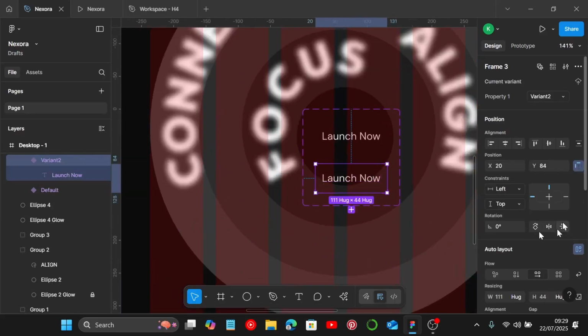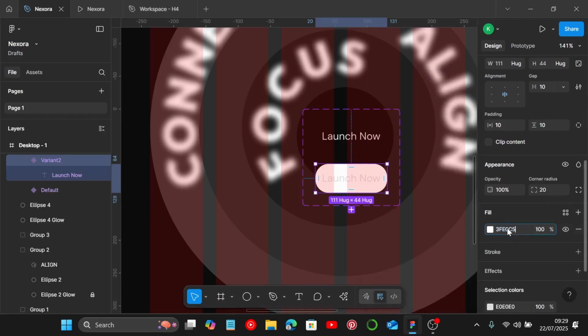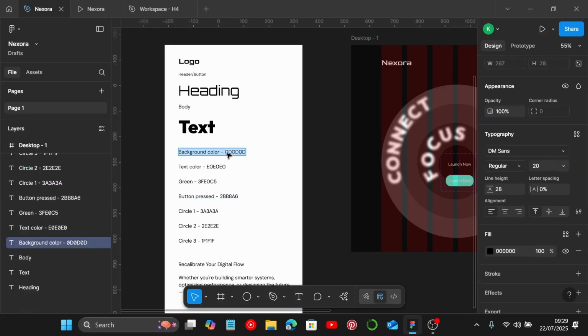and come to this second button, this variant. Let's add the fill color, and we'll change the fill to a green color, and we're going to change the text to the background color.